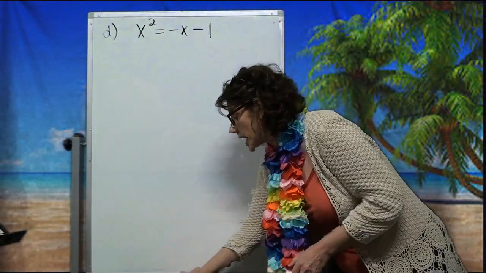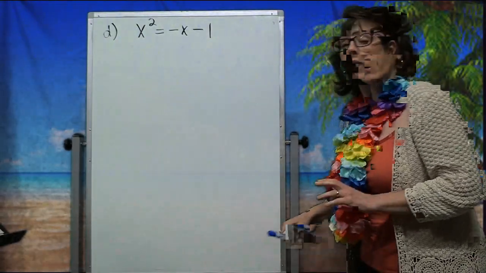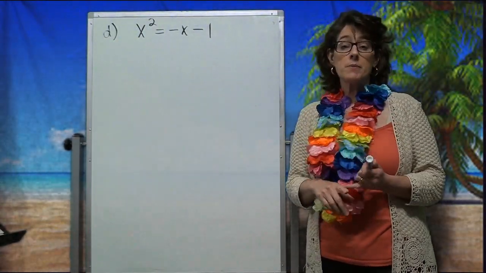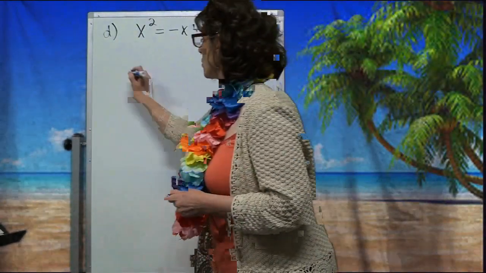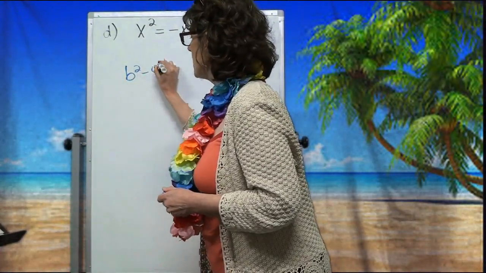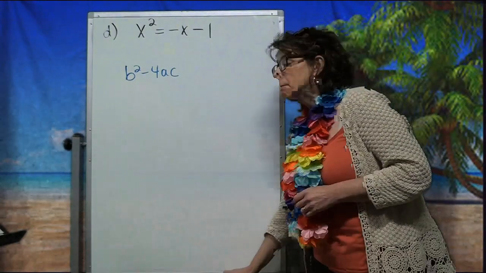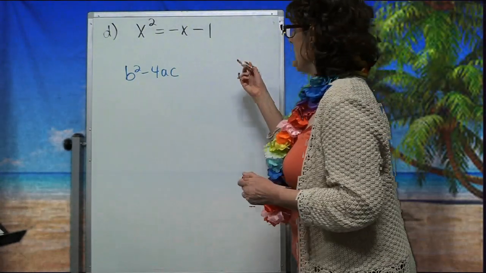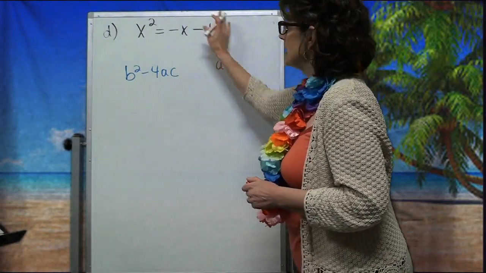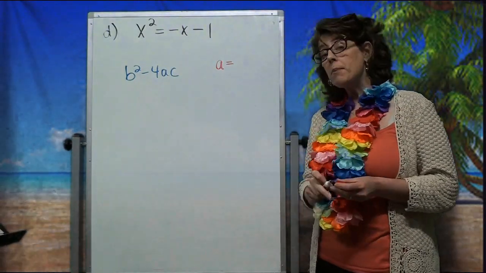And I have the very same directions. Those same directions say, okay, I need to figure out the number and types of solutions. That requires the discriminant, b squared minus 4ac. And after that discriminant, I'm going to figure out what the solutions actually are. But remember, in order to identify that a, that b, and that c, I need to get this all set equal to 0. I have a couple of options.